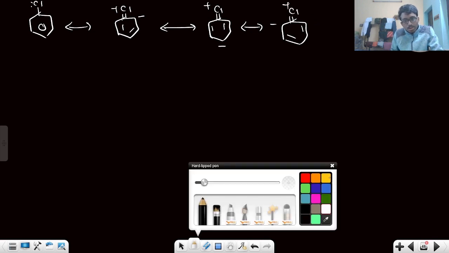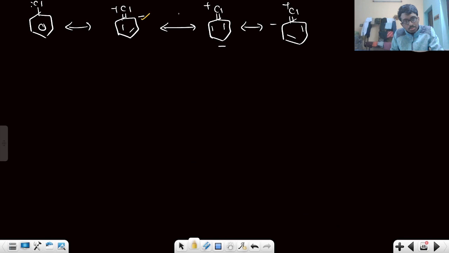Now you see electron density is high at this position, this position, this position, this position, but it cannot attach to that position. Now you will say, what is this? Electron density is high, but that does not mean that the chlorine is not pulling electrons. Chlorine has a dominant minus I. So where is the electron density low? Meta position. So that is not being much affected by the chlorine's pull of electrons. So that position still has a higher electron density than the ortho or para position. So that position it will attach to.